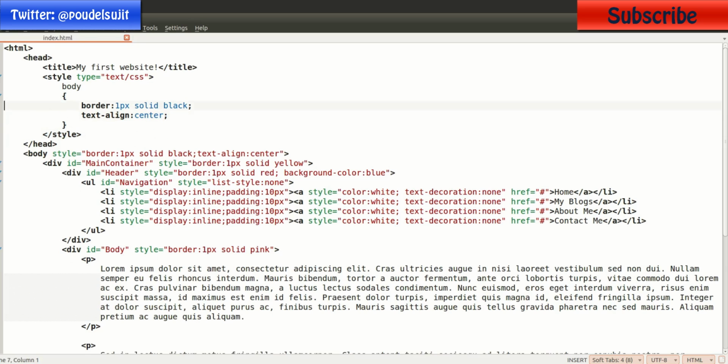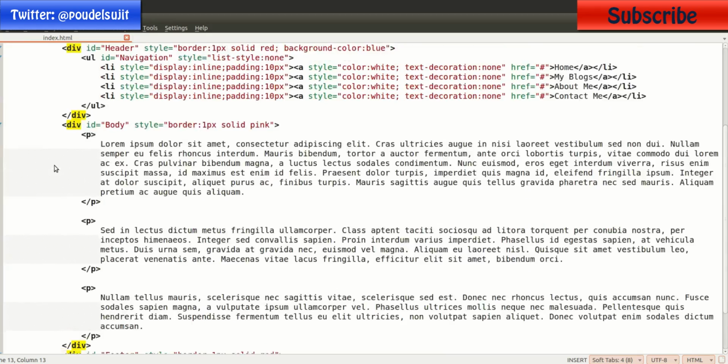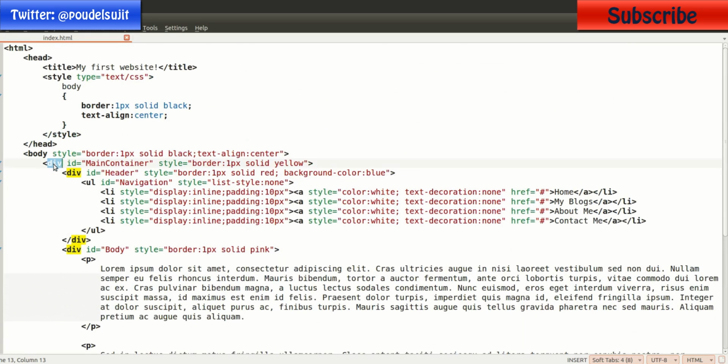Now since I was using the tag, I simply wrote body, right? So that will work. Now the other thing that I want to do here is give a style to div, but this div is different than other divs here, so I want to just refer to this particular div, and I can do that by using the ID. That's the importance of the ID right here.